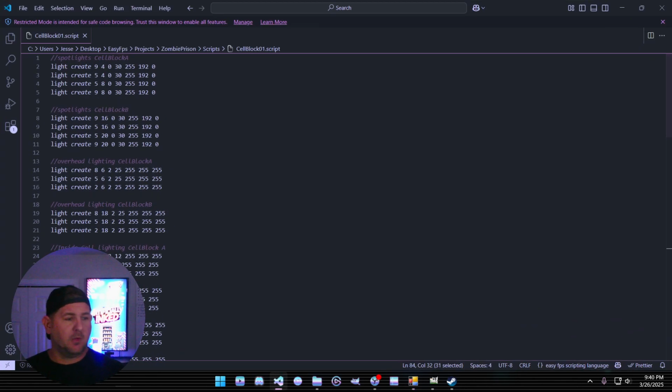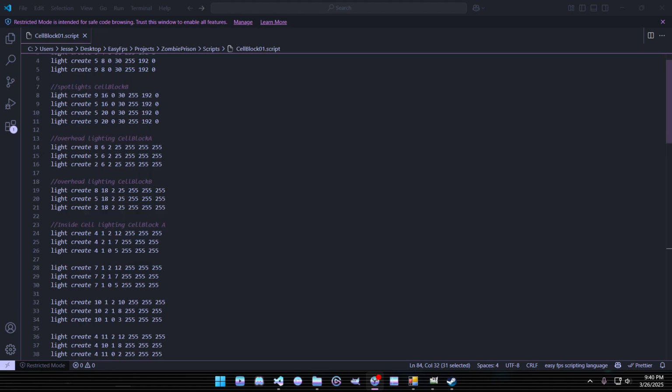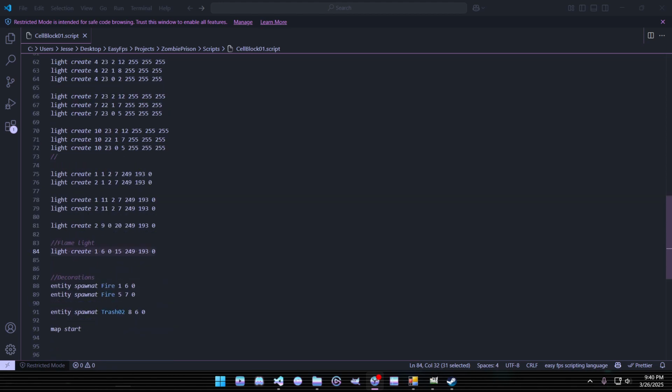So when I create my script, let's go ahead and get rid of my giant head. I have cell block 01 script as the name of this file, and you can see where I've been placing all of my lights. But if we scroll down to the bottom here, I have a spot called flame light. This is the light, and there it is, 160, and then there are the parameters for the light.